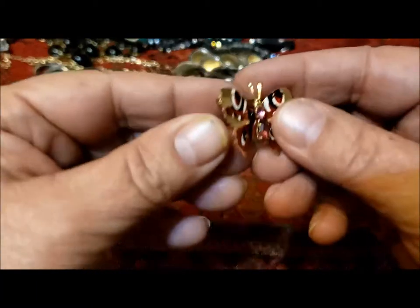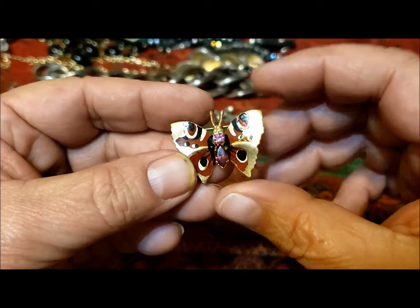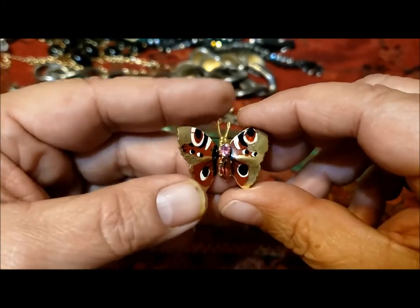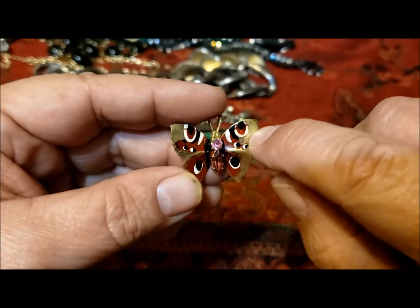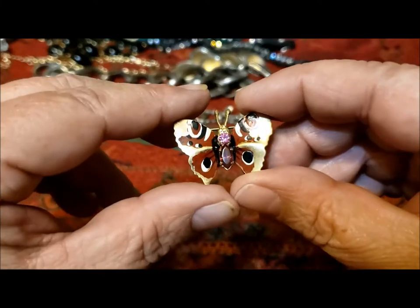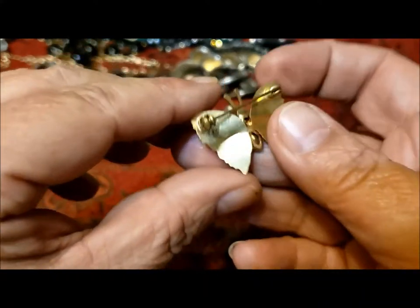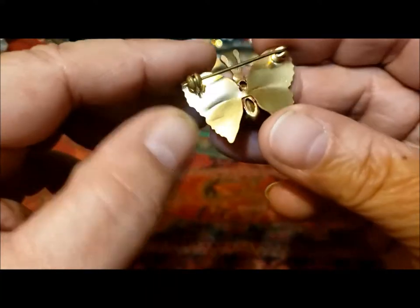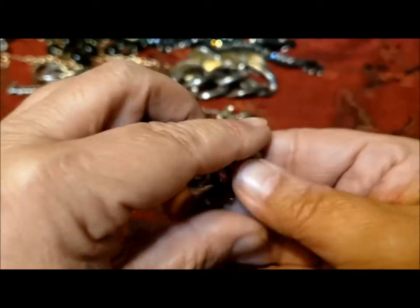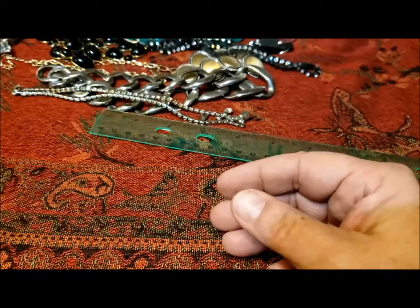Here's a vintage butterfly pin — you can see that it's hand painted, and a little bit of the paint has come off here and over here to match the other side. I'm not sure if it went right up the tips of the wings. Some very pretty pink rhinestones in the center and a nice little safety clasp on the back. Pretty little butterfly — I have a few butterfly pins as well.